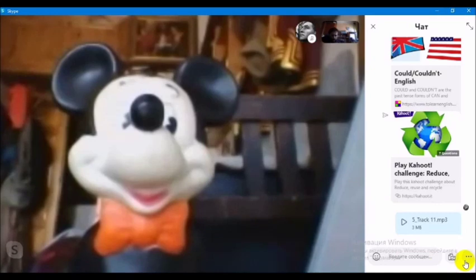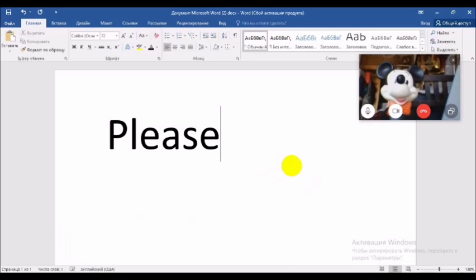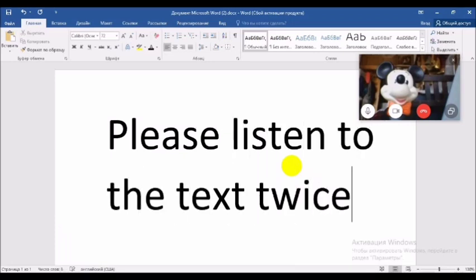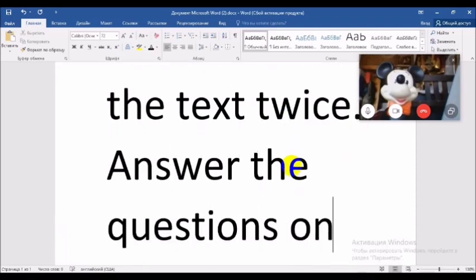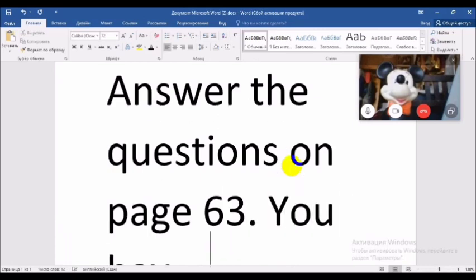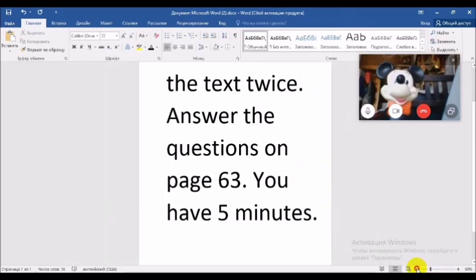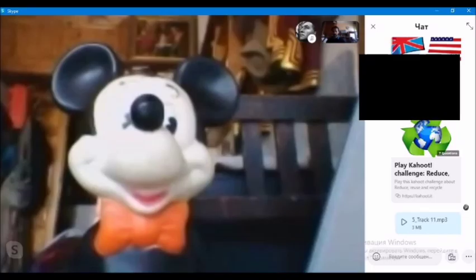And now comes the time for the audio track. I send them the audio. Another good idea would be to give instruction in written form. If you type fast, this will keep them focused. You could have the task, the written task, displayed with all the instructions. So if anyone gets distracted, they can always see what the task is.